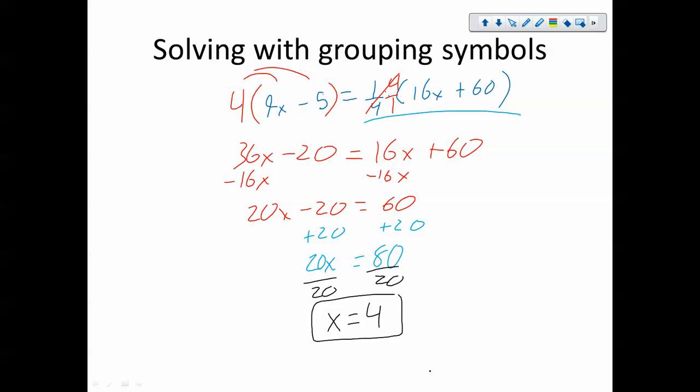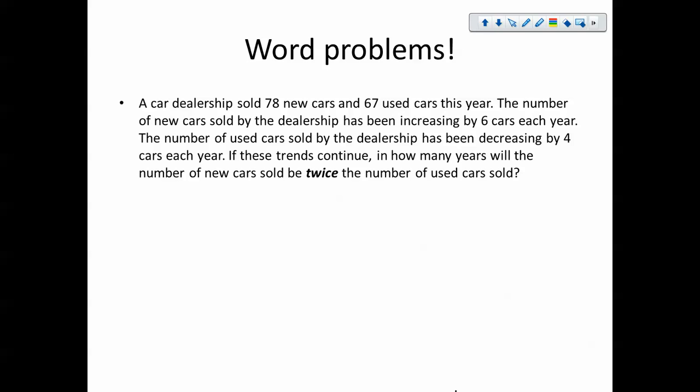So same thing, if we need to move the variable terms around, we add or subtract. Sometimes we're going to have to do some simplifying first. So we might have to distribute, we might have to multiply by 4 to move something around, okay? Two more things today. We got a word problem here.